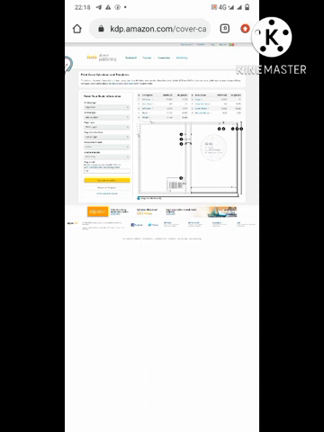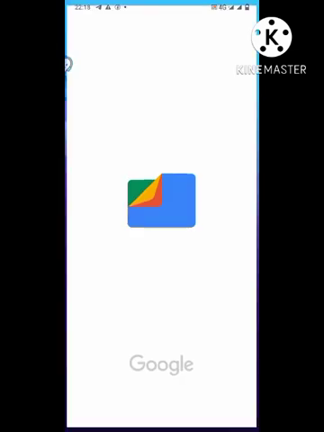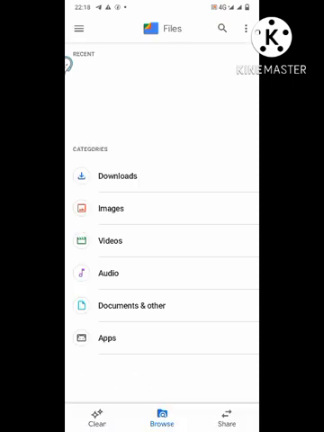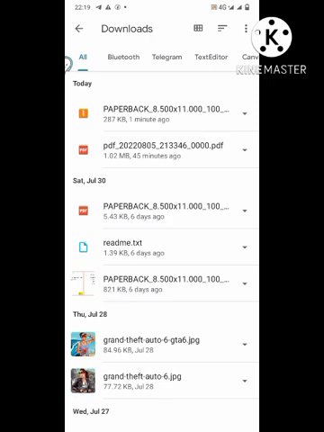So let me go here now. Let me go under my files to see if it has been extracted or not. Let me click on download, the space of this phone. Actually, this is my second phone, and this is the phone I do use mostly. I can't do this with my tab because most people won't understand it, and I'm used to this phone already. So let's see. Okay, this is the paperback.